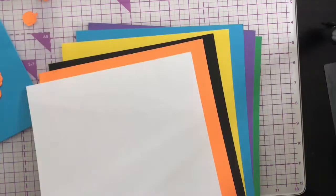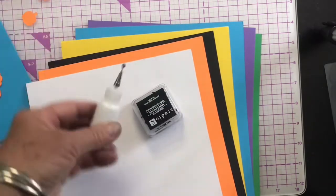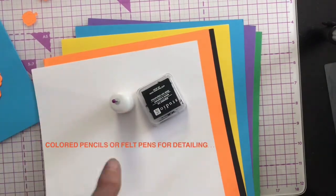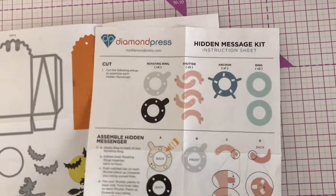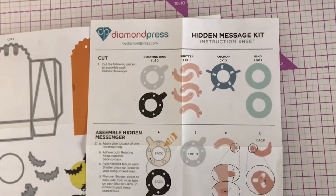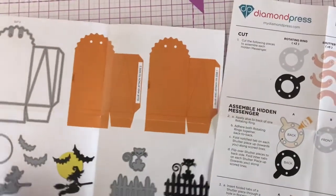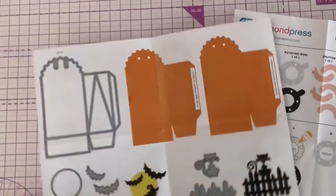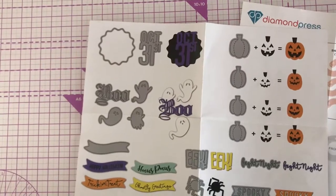I'm choosing these colors for the card. You'll need a stamp pad and also some glue. Pencil, eraser, scissors. For the Halloween card that you just saw, we're using the Diamond Press Hidden Message Kit and also the Diamond Press Halloween gift bag and stamp die set.